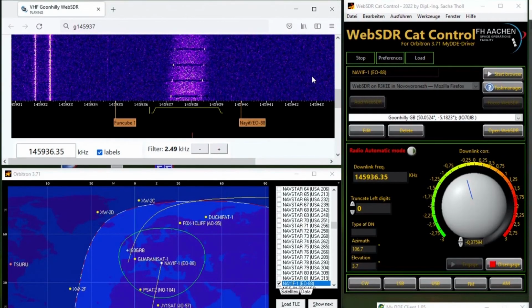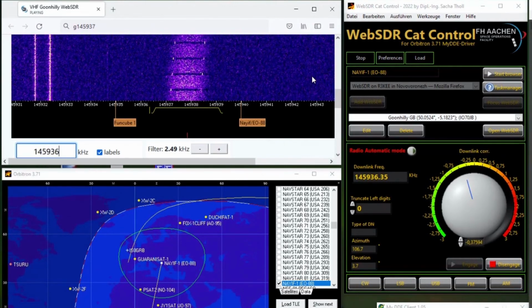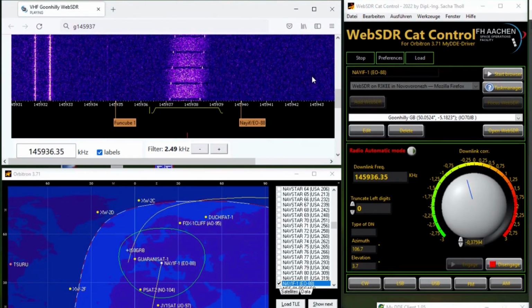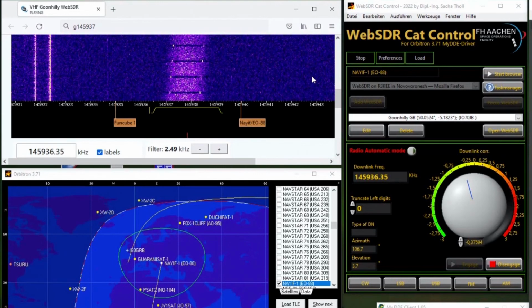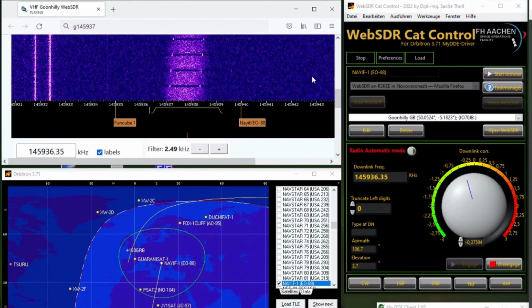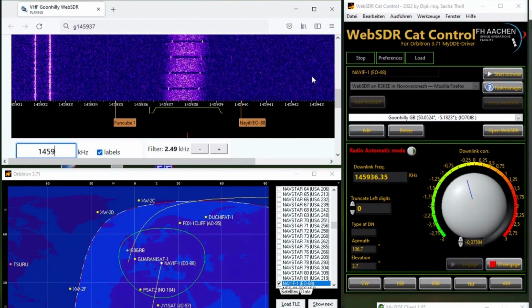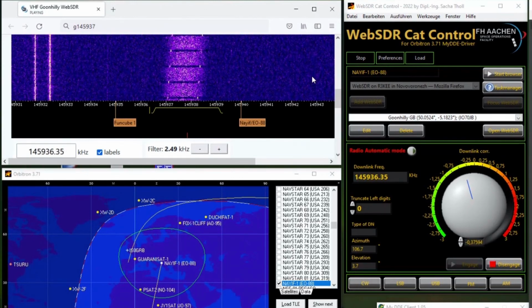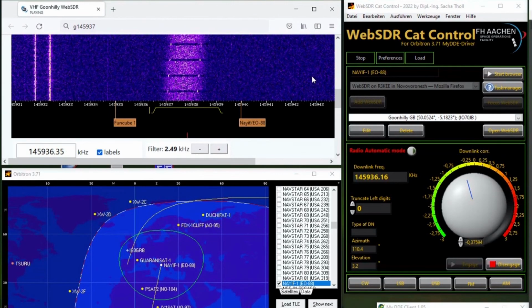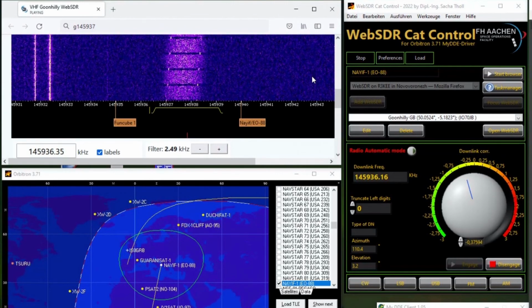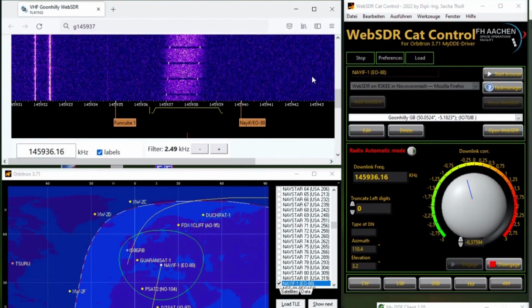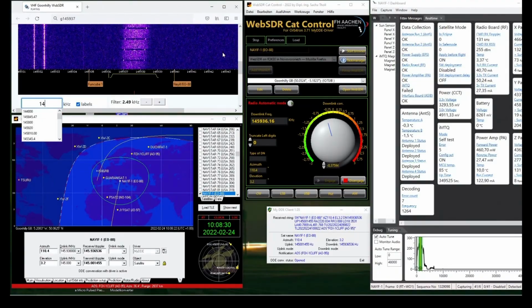Nice. 3.7 degrees of elevation. We still get telemetry data. Yeah, it's still updating.